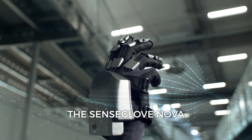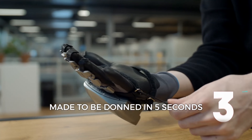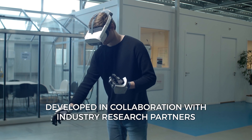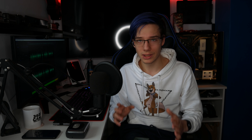A Dutch startup called SenseGlove have released their SenseGlove Nova. I can just say this looks absolutely amazing — so futuristic, so cool. I'm not going to be getting my hands on this for reasons that will become very obvious in a little bit. They're using four magnetic friction brakes to apply force feedback to the glove, which is really cool, especially implemented in a glove like this. Everything seems to be enclosed and quite nice, with nothing on the outside as on the gloves we've seen so far. Force feedback is applied through strings to hold your fingers back. This is really cool and I can't wait to see people trying this out.